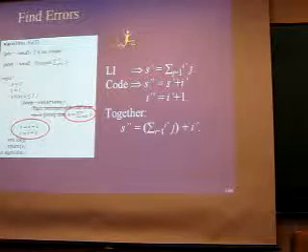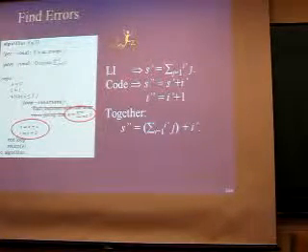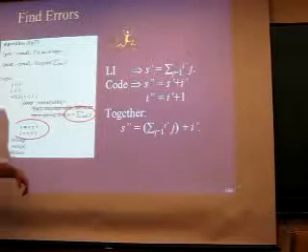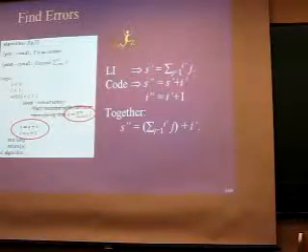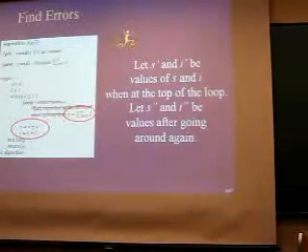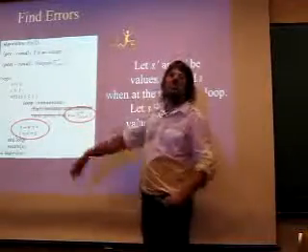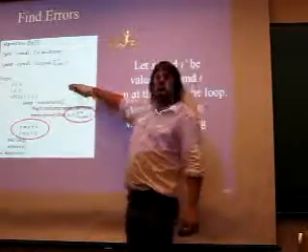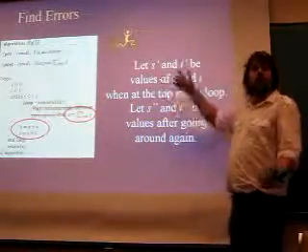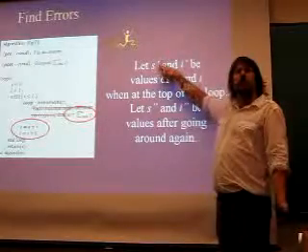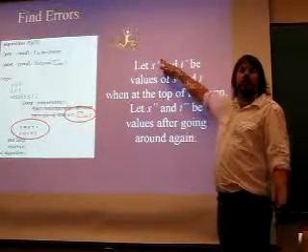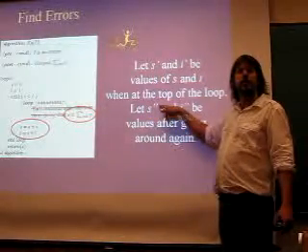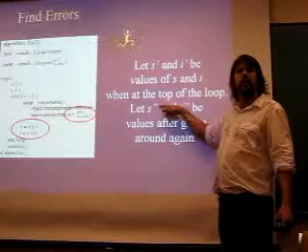What's a prime? Is that a derivative of I? Because it doesn't make sense. No, it's not a derivative. It's what I was saying in the previous slides. We want to differentiate between the values at the top and the values coming around again. So we want to call the value of S when we're at the top something. And we could call it Bob, but that might not be as useful. So I just give it this name. This is just the name for the value when we're at the top. And this is the name for the value when we've come around again. Does that make sense? It's not a derivative.